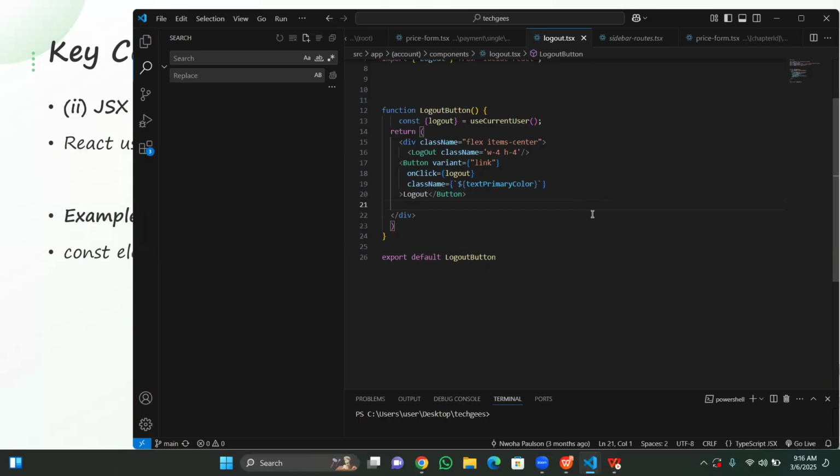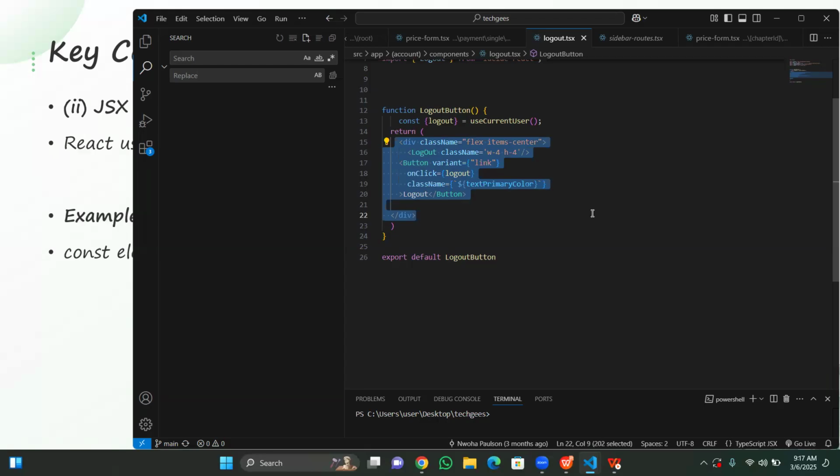In this component, you can see that this is a JavaScript function, but I'm using something that looks like HTML inside of it. This is what we call JSX, JavaScript XML. Don't worry, we are going to dig deep inside JSX as a chapter and teach you everything that you need to know. But this is another concept that React uses.